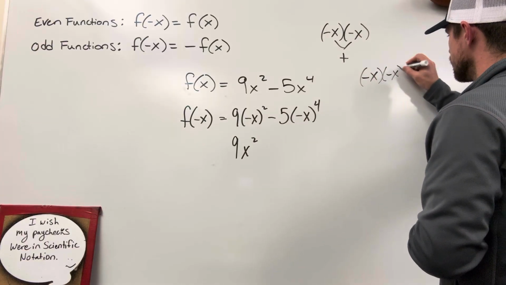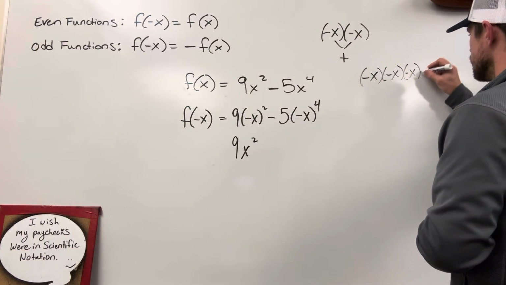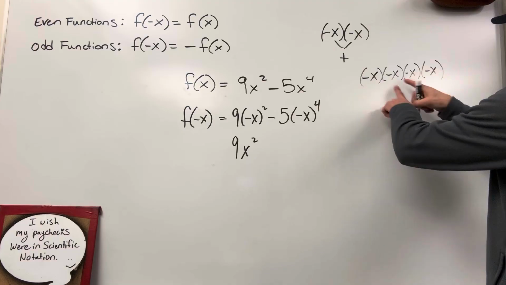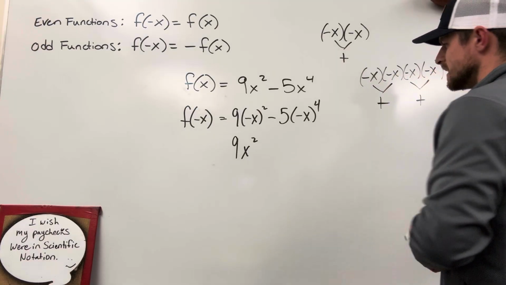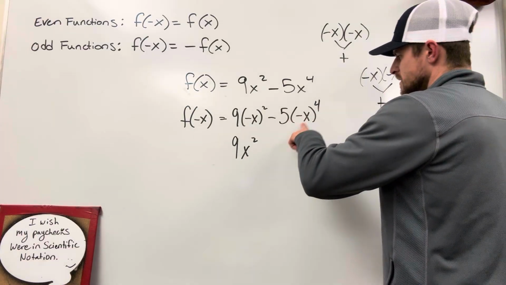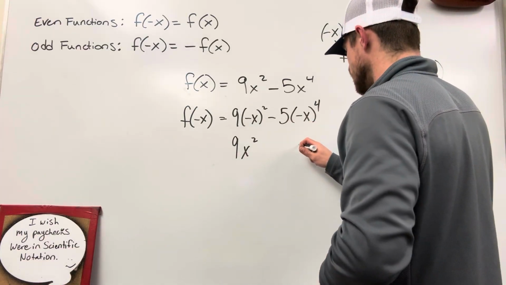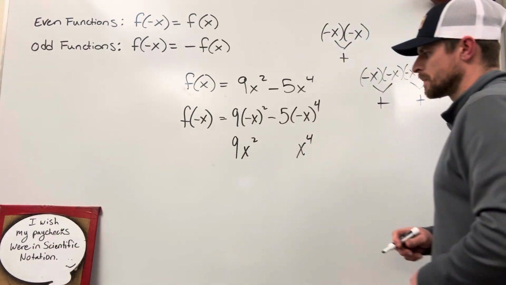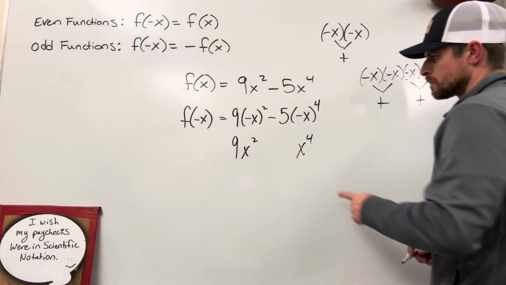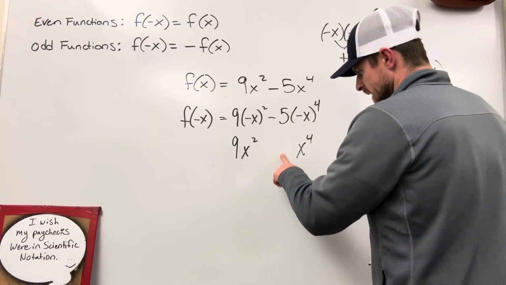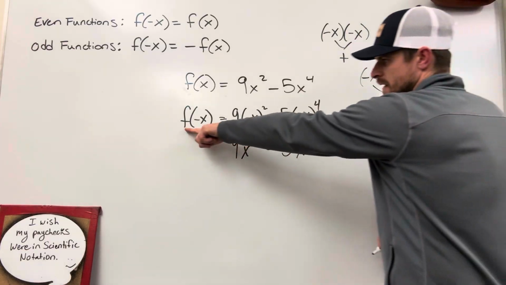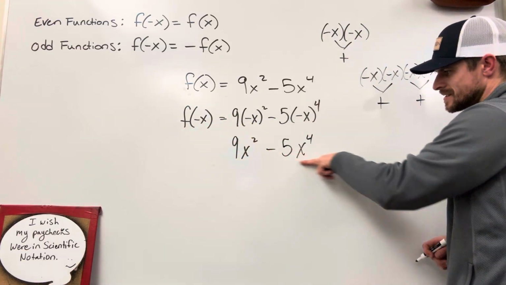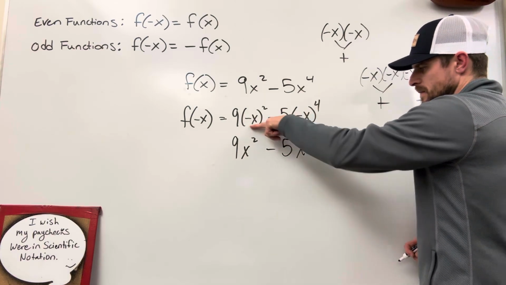And then the same idea goes here, because negative x to the fourth power, that's negative x times negative x times negative x and negative x. Well, we got 4 of them, so that's a pair and that's a pair, and those pairs make positives. So negative x to the fourth power is really just going to end up being x to the fourth power. Comes out as a positive result. Now, bring that negative 5 down, attach it, and we've got our final result here. F of negative x is really just this when simplified.